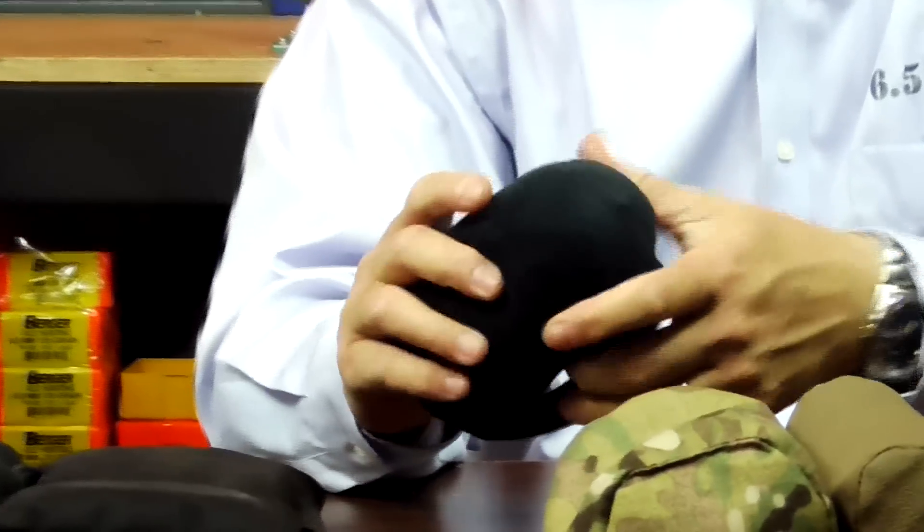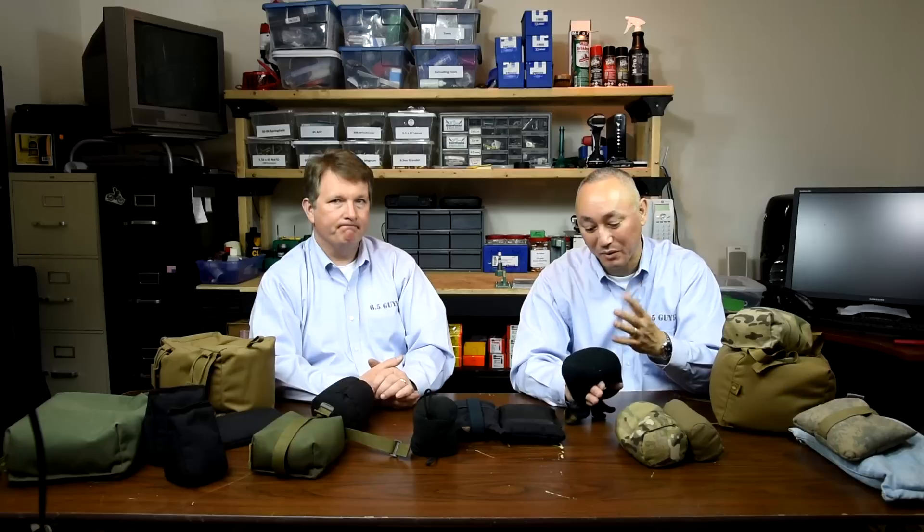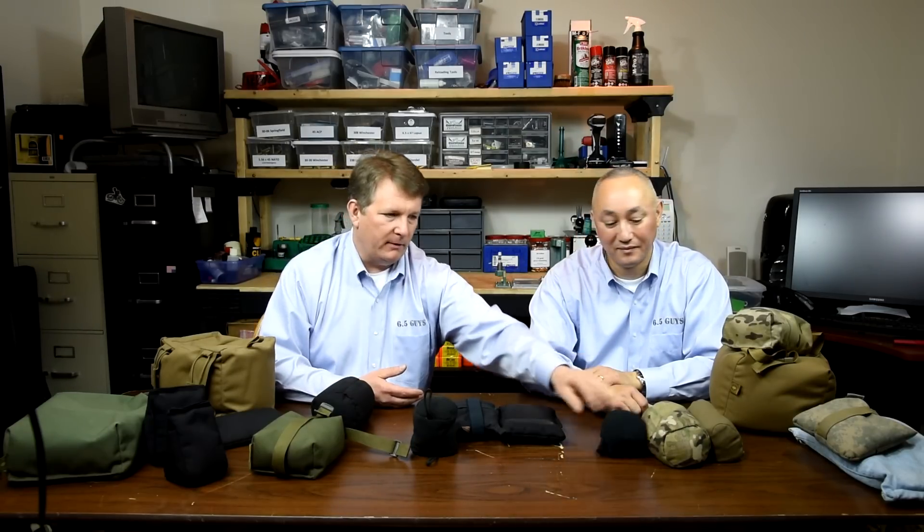Some of you guys may have gone this route. This is one of the first bags I made — nothing more than I took my wife's nylons, discarded a pair, threw in some polyfill, doubled it over, knotted it, and there are two or three layers of nylons, then threw it into a sock. This is what I used when I first started getting into precision shooting and used it for a year. It's okay — it's a low-cost approach, and if you guys don't want to spend a lot of money, that may be an alternative. It works, especially if you're repurposing that .308 bolt action you have sitting in your gun cabinet.